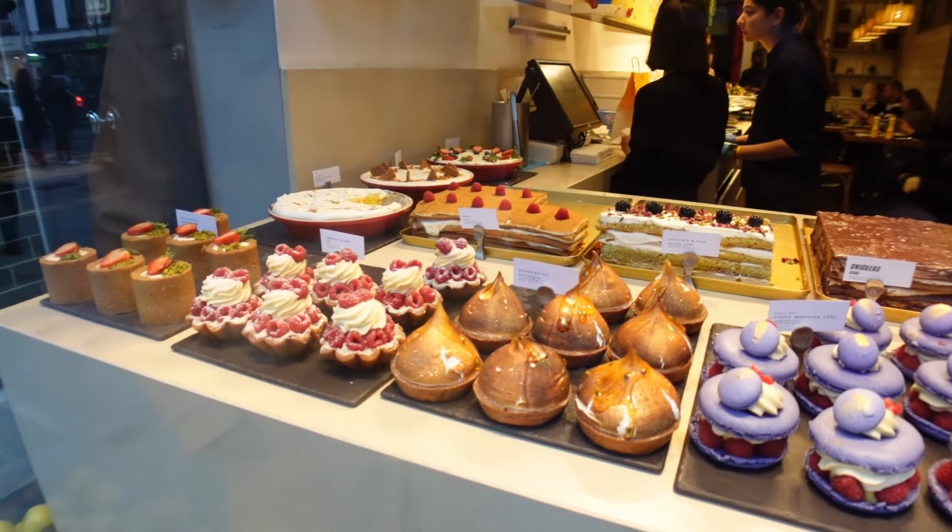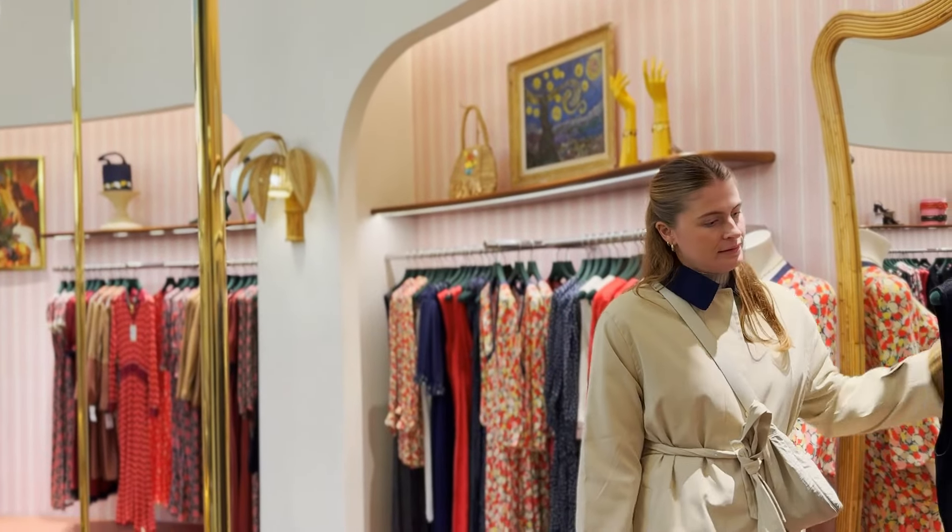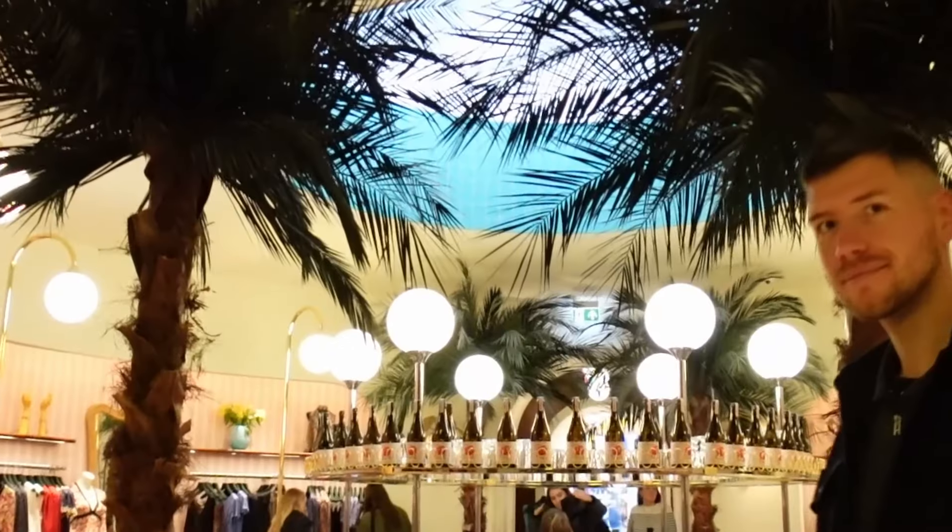We've already been walking around Chelsea for about two and a half hours, and there's still so much we haven't seen — so many areas with nice buildings, everything looks so beautiful. We're now walking back towards Sloane Square where we originally arrived. It's a high street with lots of stores, different shops, a Ganni store that Maya likes, a Nike store, and boutique-style unique shops as well.